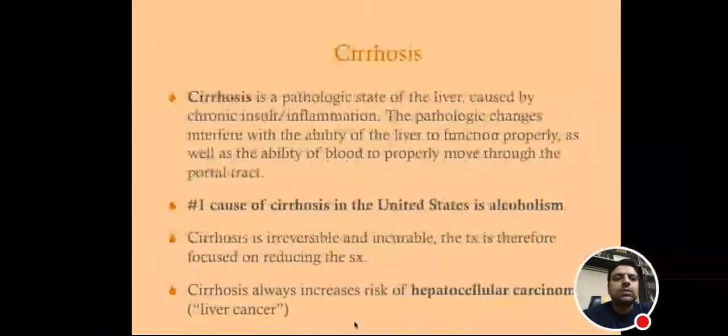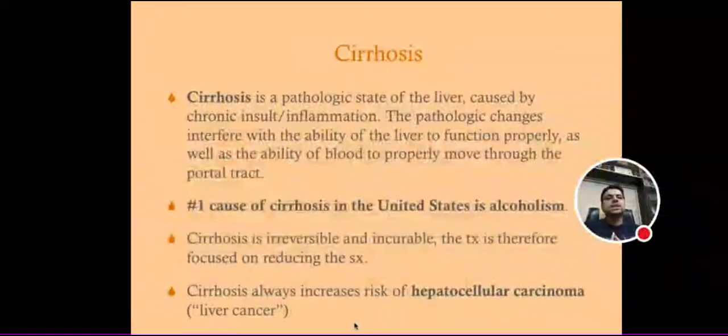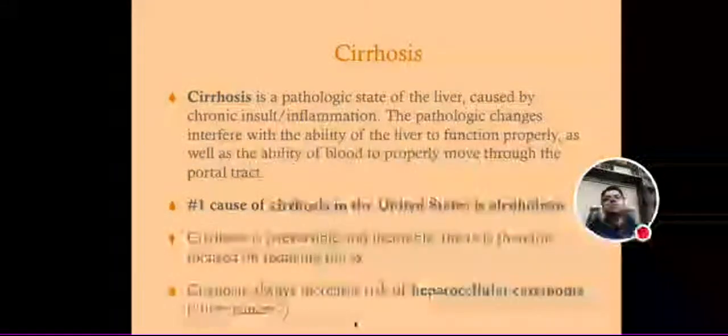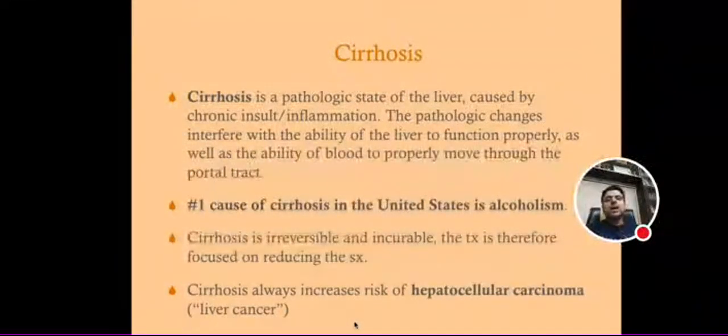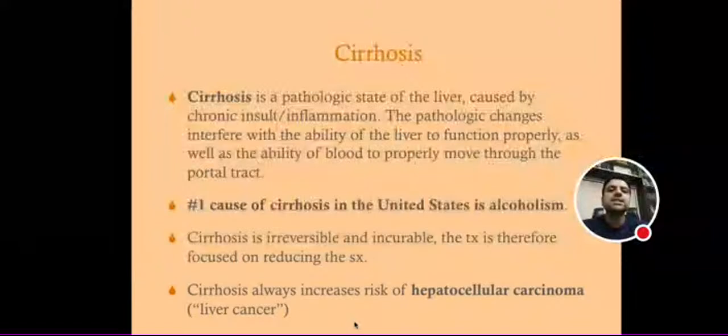Now we are going to discuss cirrhosis. What is cirrhosis? It is a pathological state of the liver which is mainly caused by chronic insult or inflammation. The pathological changes interfere with the ability of the liver to function properly, as well as the ability of blood to properly move through the portal tract.